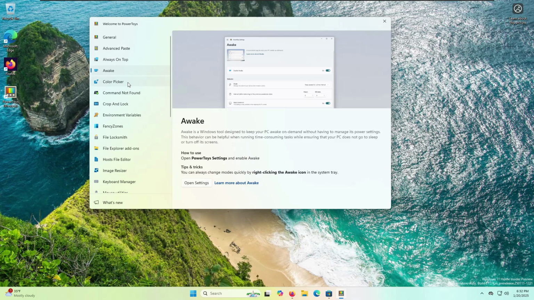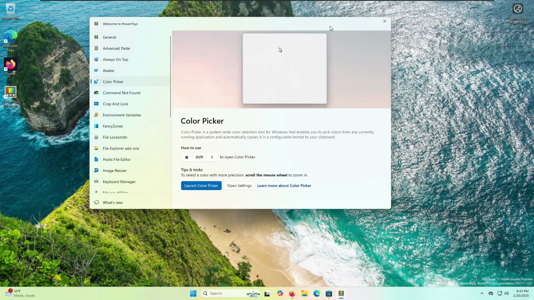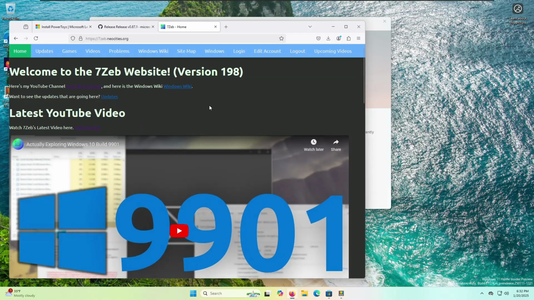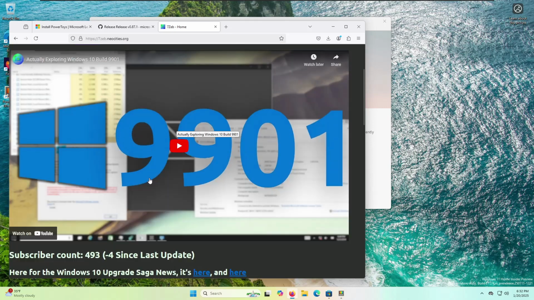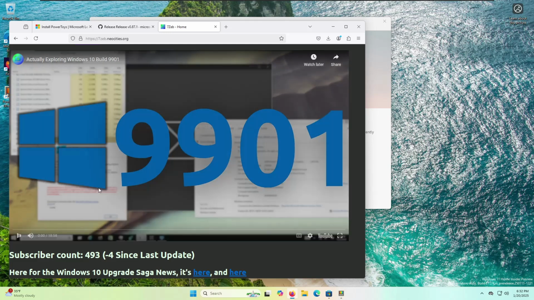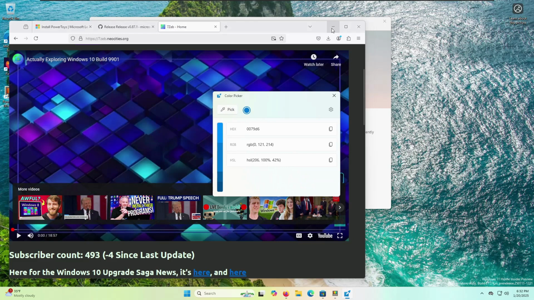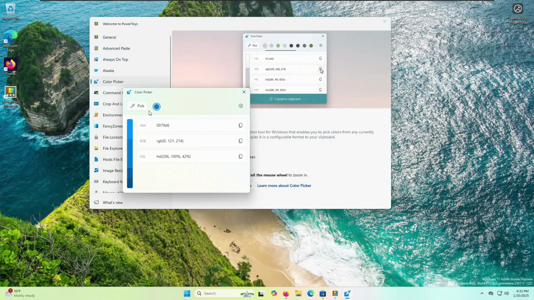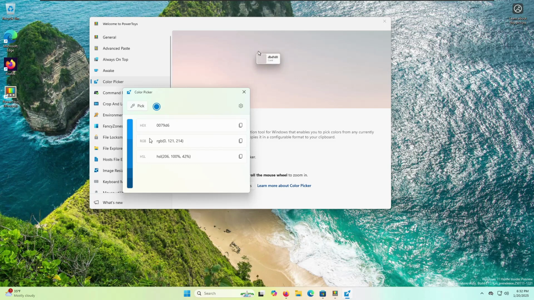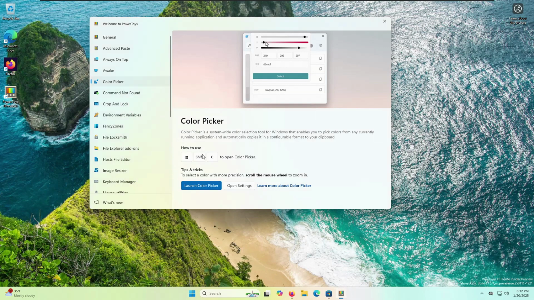That's pretty cool. We've got a color picker. Now, Window key Shift C is how you can access the color picker. So let's say you're on a website here, like my website, and let's say you want to find the color of this. So what you want to do is Window key Shift C, and as you can see, there's a color picker now. So you can click on it. I accidentally unpaused the video, and as you can see, you get this window here, really cool. You can see the color, the hex code, the RGB code, and the HSL code. You can copy them very easily, so that's pretty cool.